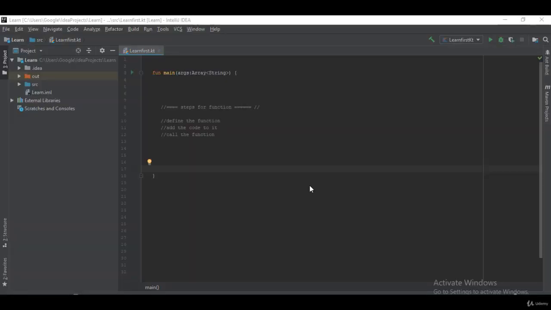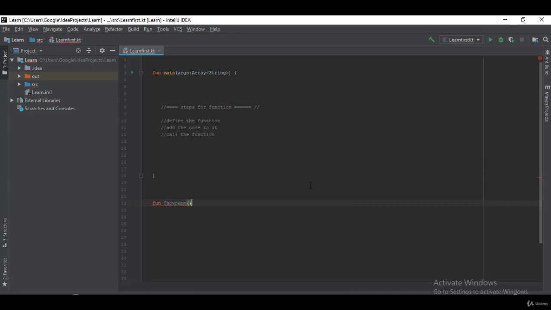Hello and welcome. In this video we are going to take the last type of functions, which is the functions that return something. It's slightly difficult to put this type of function in real examples, but I'm going to try my best to make it easy for you. I'm going to define a function that will show name.